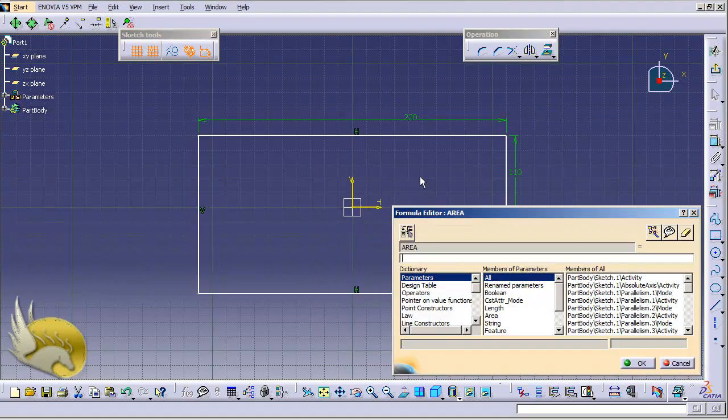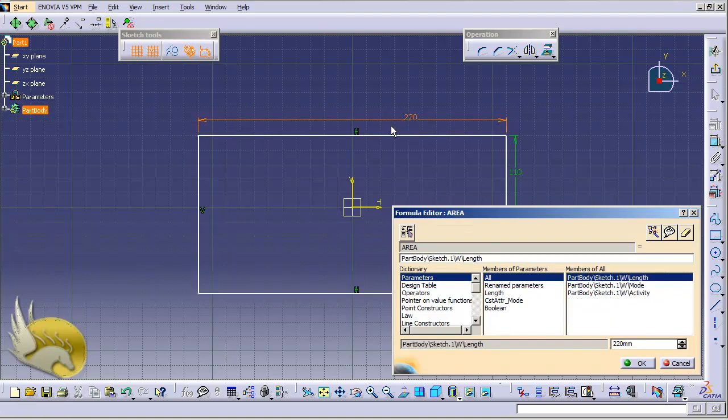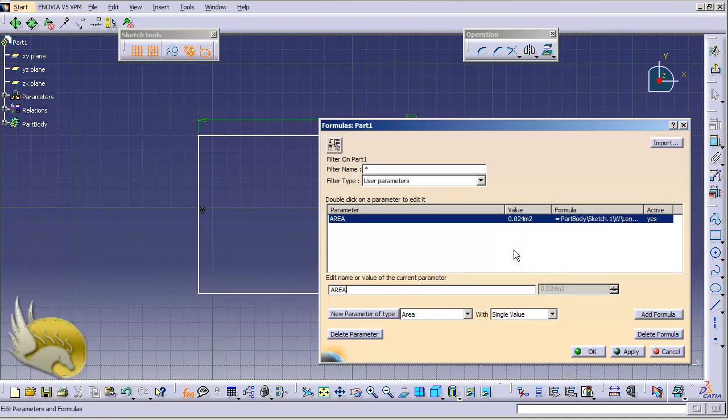You can see that area is the height or the width multiplied by, and for multiplication I type in an asterisk, by height. Okay, this is this. So I click on OK, and I can see that its value is right here. It is calculated and cannot change.